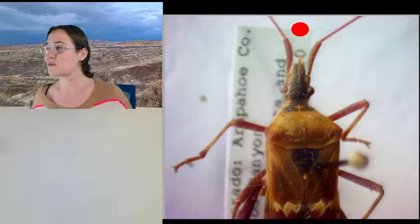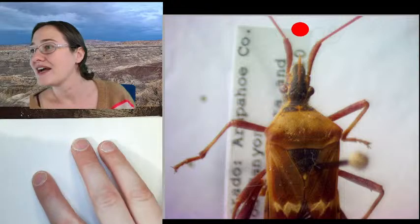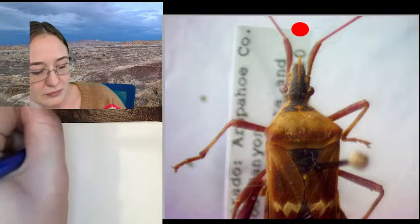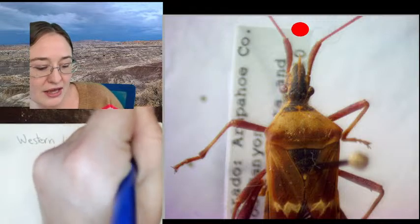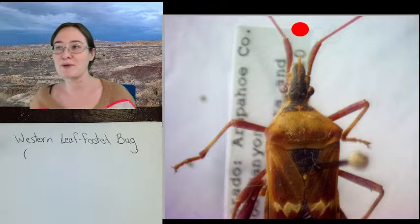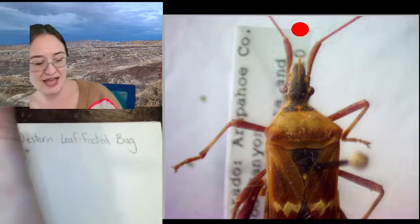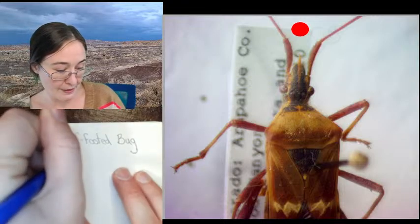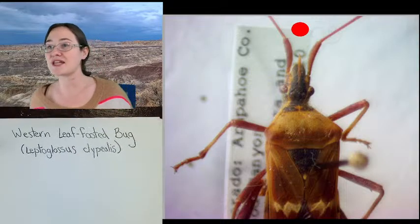There it is. This is the western leaf-footed bug, Leptoglossus clippialis. So we can just go ahead and start there. The common name is the western leaf-footed bug, and his or her Latin name is Leptoglossus clippialis, and that clippialis is in reference to the clypeus, which is that spine off the top of his head. Leptoglossus clippialis. All right, so we've got our common name, we've got our scientific name.